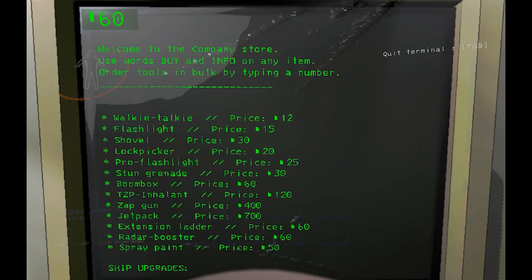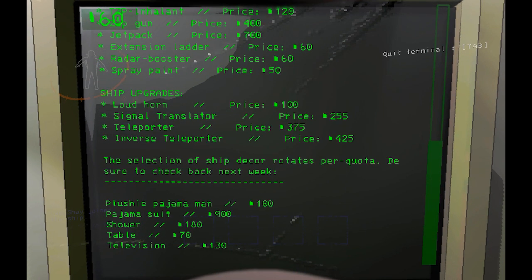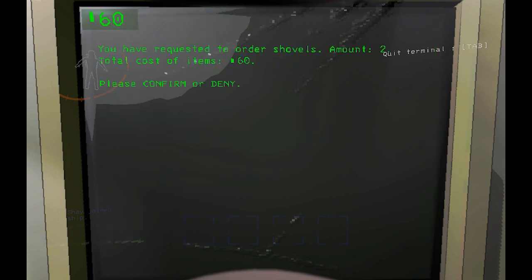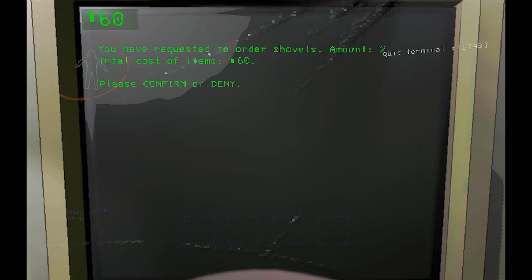So let's say I want to buy a shovel. Actually, I want to buy 2 shovels. So what I would do is type the name of the item, shovel, and the amount, just like this, 2, and press enter. So here it says the total cost of the items is 60, and if I want to see my credits, I can just look at the top left. I have the exact right amount of credits.